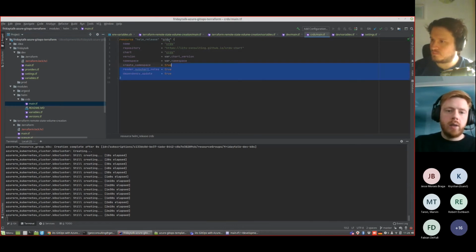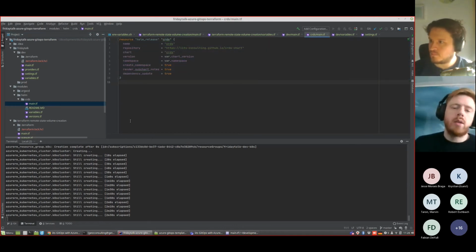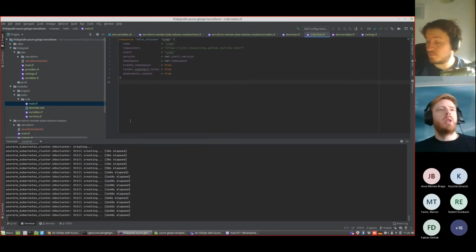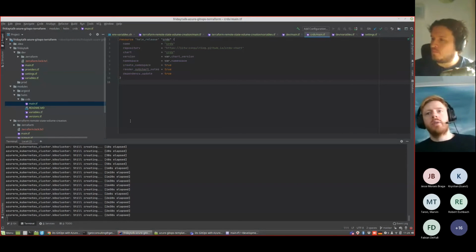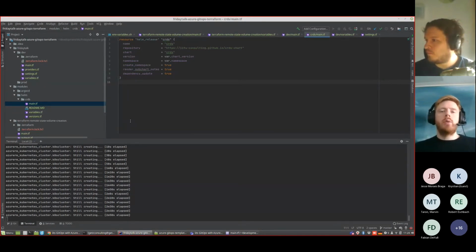What we have here is one Helm chart, the CRDs chart, which contains the custom resource definitions. For example, if you're installing Traefik, it has its own custom configuration which you can do in Kubernetes. But if you have, for example, a business services Helm chart which is using this configuration, you have a dependency on Traefik.